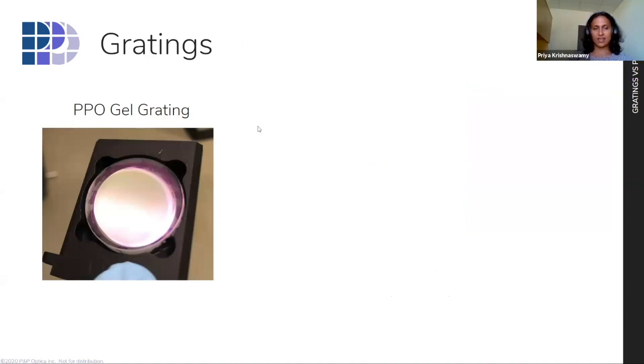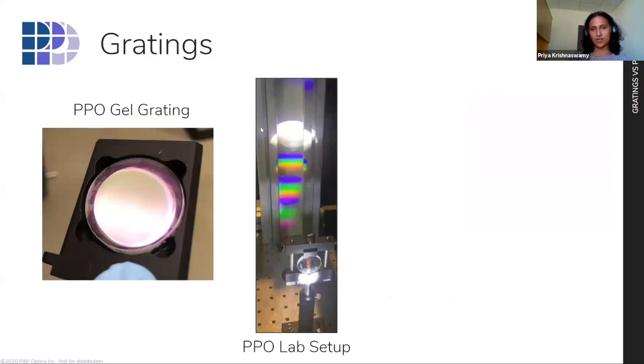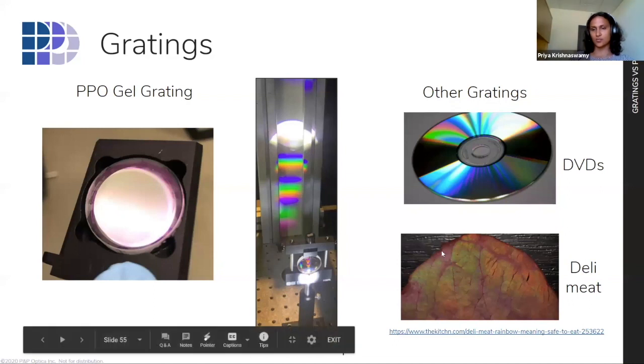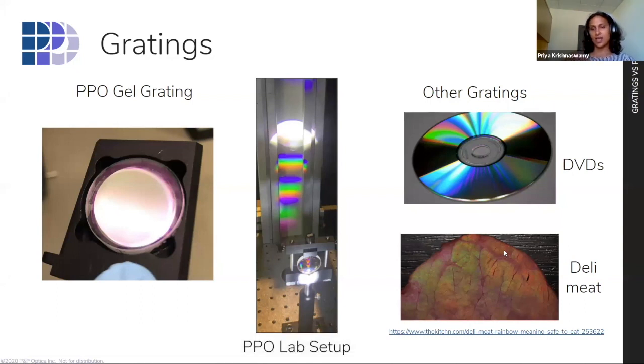And we might be thinking grating is a completely new concept. However, we come across gratings in our day-to-day life. One popular example we can look at is a DVD, where it has multiple lines and you have light falling on it, and it shows this wonderful rainbow effect. It's because of the principle of grating. And some of the deli meat you would have come across in your day-to-day life would have these rainbow colors. It's nothing to do with the meat. It's just that it is cut against the grain, and you have all the fibers showing up, and it acts as a grating, and you see this effect.